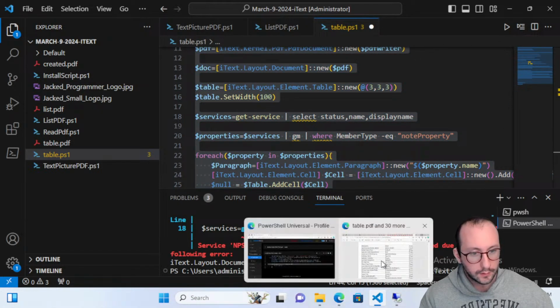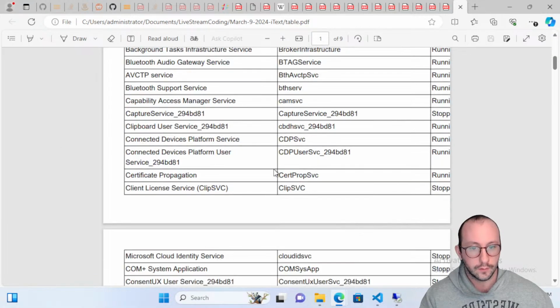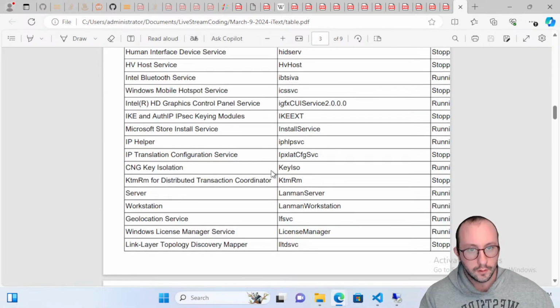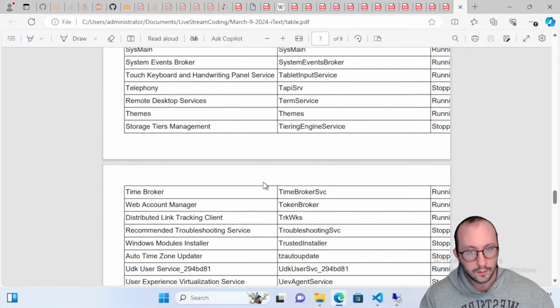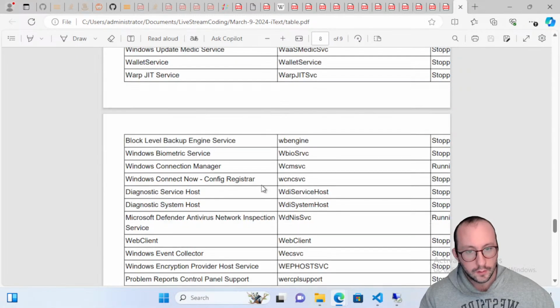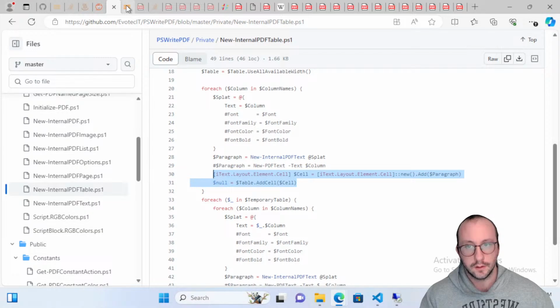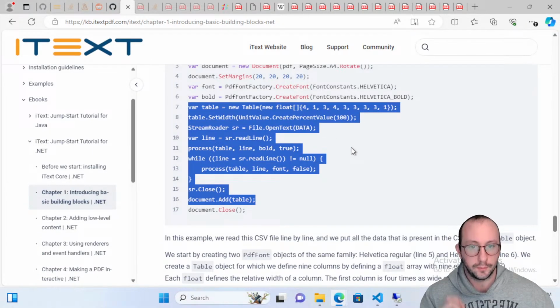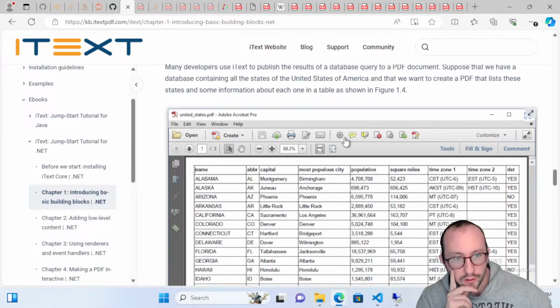And let's refresh this table here. Does seem to be a little bit off here because it's looking a little bit long, and I don't understand how they got so much data to show up here.